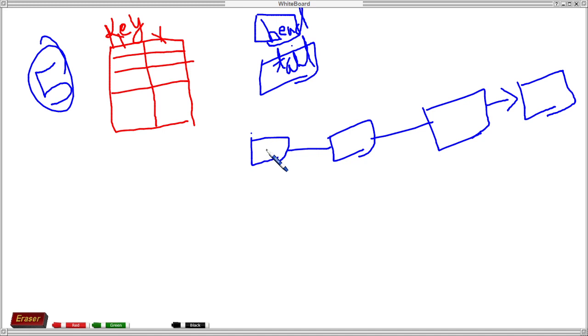Now this is the element x1 and we want to delete a node. Deleting the node, there might be three circumstances. Either you are going to delete the head itself, meaning the data which needs to be deleted is this one.